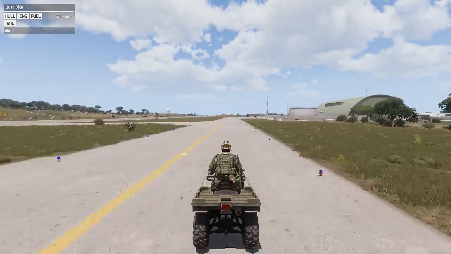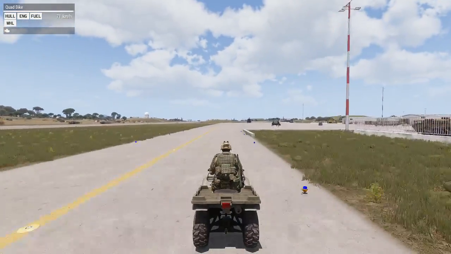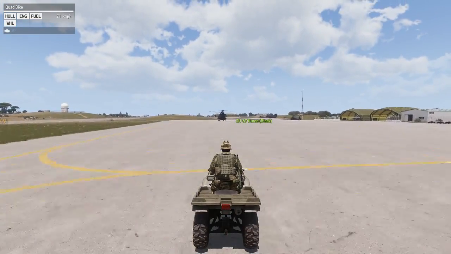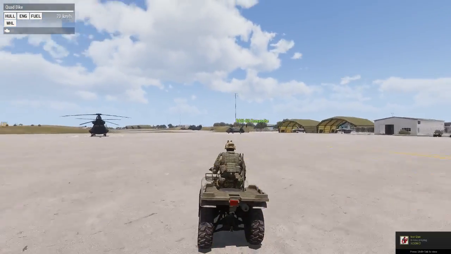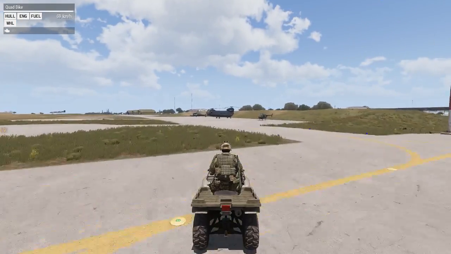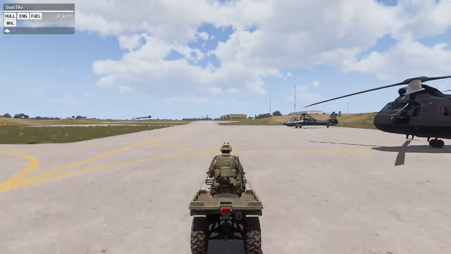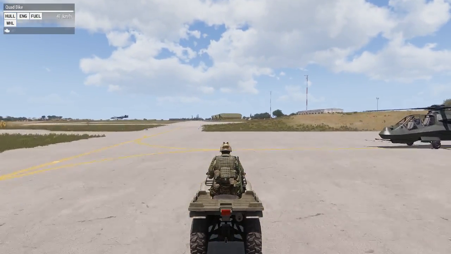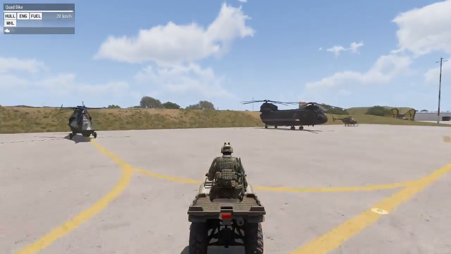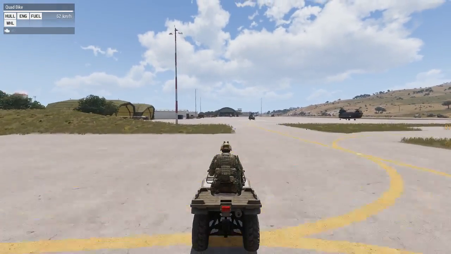Take a scoot down here. This Huron here has crew in it. The Comanche will have crew in it. These are spawned in by the commander. These are our helicopters here, a Comanche, a Huron, and a Pawnee. The Huron has fast rope set up on it, which I really don't know how to use.